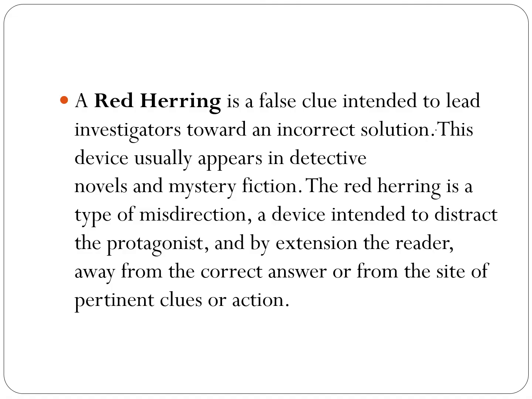A red herring is a false clue intended to lead investigators toward an incorrect solution. This device usually appears in detective novels and mystery fiction. A red herring is a type of misdirection, a device intended to distract the protagonist, and by extension the reader, away from the correct answer or from the sight of pertinent clues or action.